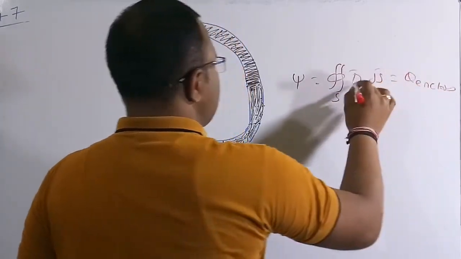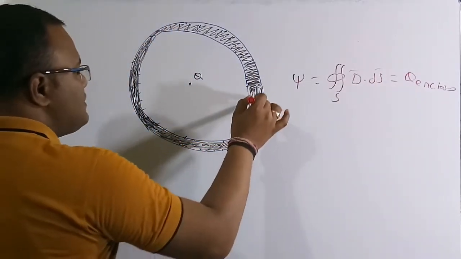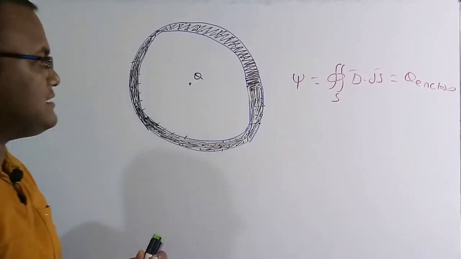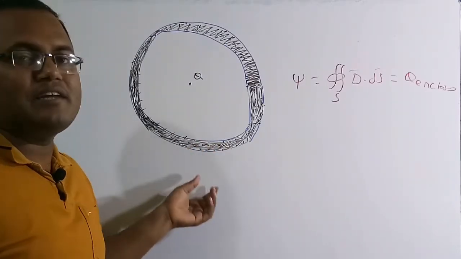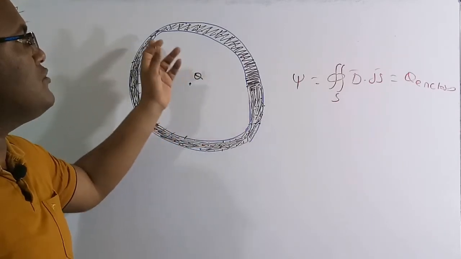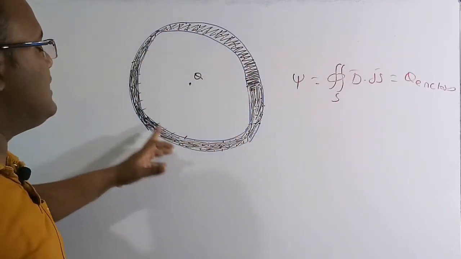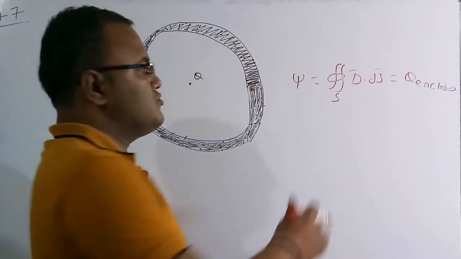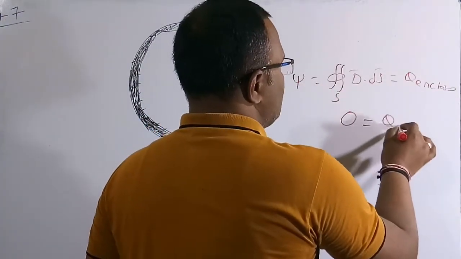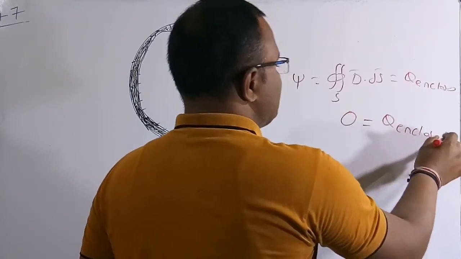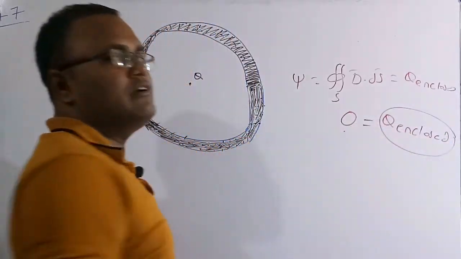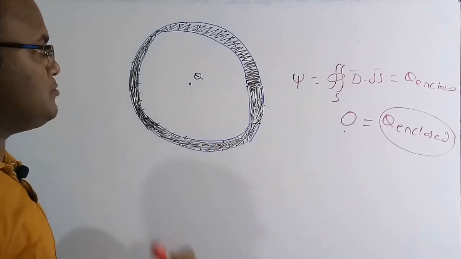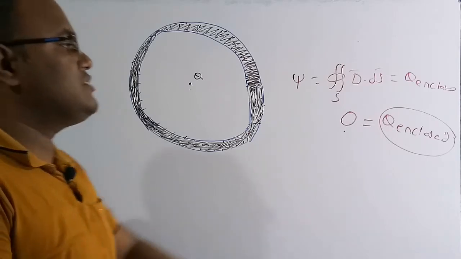But if you see clearly, this D at each and every point on this surface lies within this thickness. So inside the thickness the electric field will be 0. Wherever you are on this closed surface, the electric field intensity will always be 0. So 0 into anything is again 0. Therefore this value is equal to 0, which equals the charge enclosed. So the charge enclosed must be equal to 0, but we have a finite charge plus q. So there has to be an opposite charge, then only the net charge will be equal to 0.